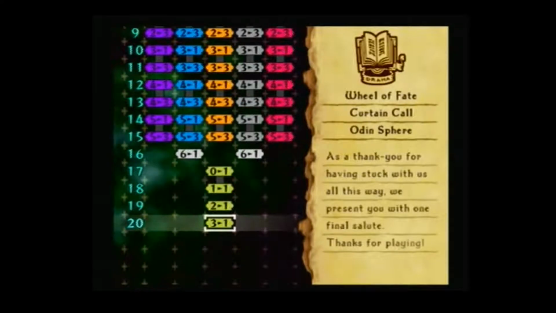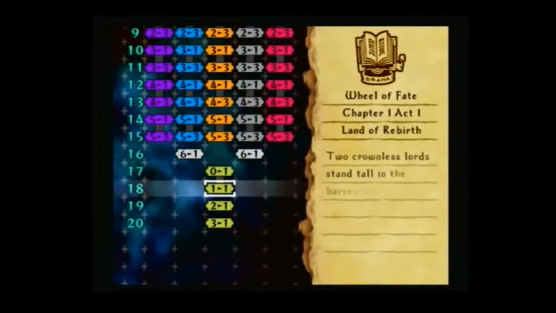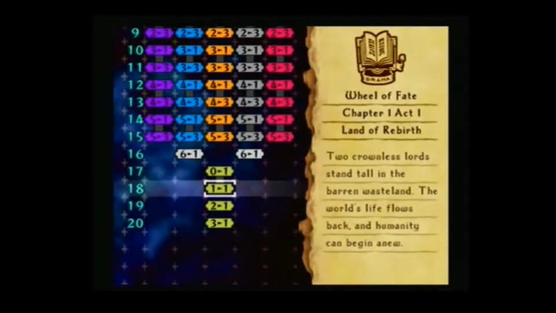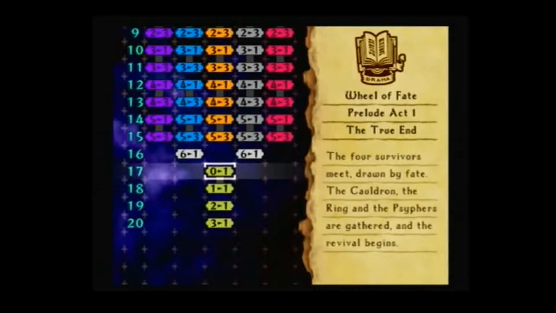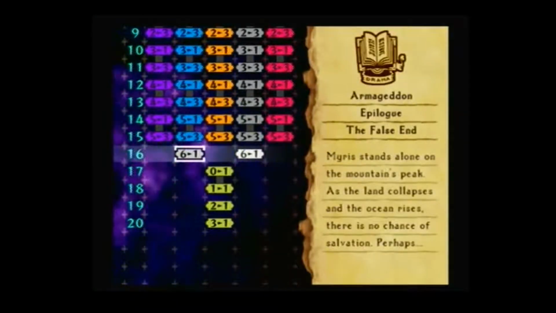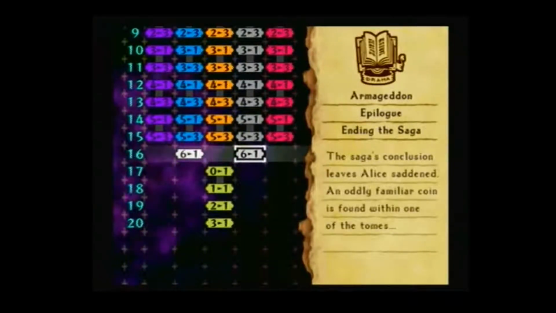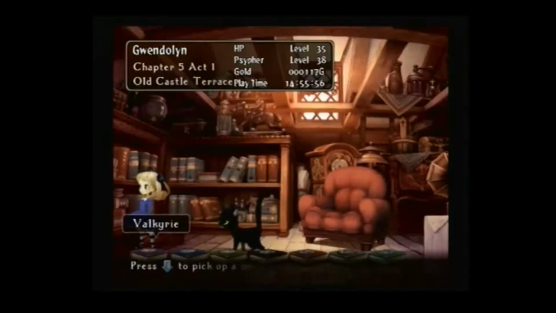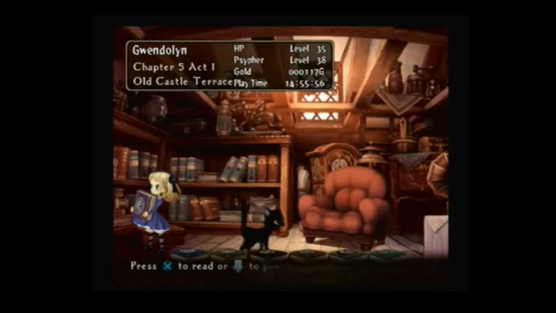As we're now down through the final set of the story elements, we're looking at the Wheel of Fate, and basically what happens as the game ends once you actually do get the good ending. And then you see the false end, which is the bad ending, and the epilogue of the Armageddon ending the saga.